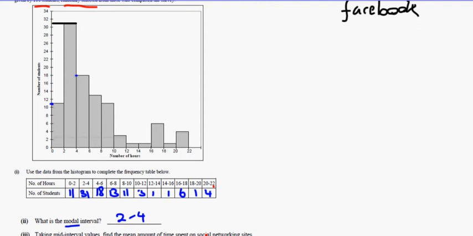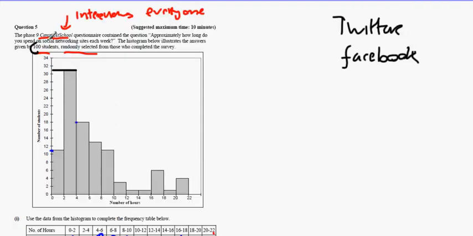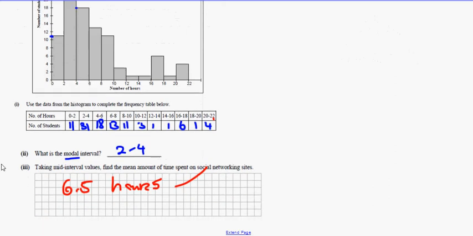Yeah? So filling out the table, we're going to get 11, 31, 18, 13, 11, 3, 1, 1, 6, 1, 4. How would you check that this is all correct, lads? How would you check that you've got every number? What should it all add up to? It adds up to 100. And it does. You could always check it adds up to 100 to make sure you're correct.